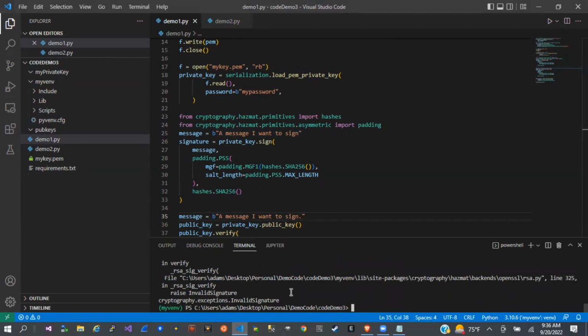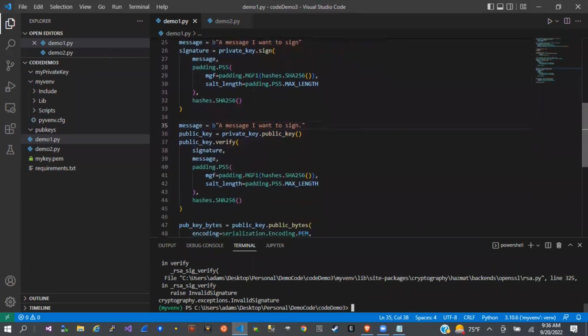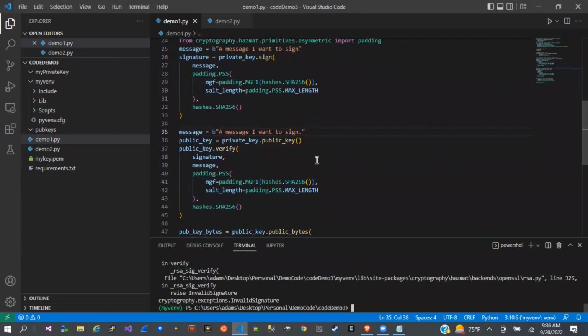So we get an invalid signature error being thrown because it doesn't match exactly. So that's one way to validate that when somebody signs something with a digital signature with their private key, if the content has changed or if the signature itself has changed, then you can determine that the change has occurred by doing the verification using their public key.